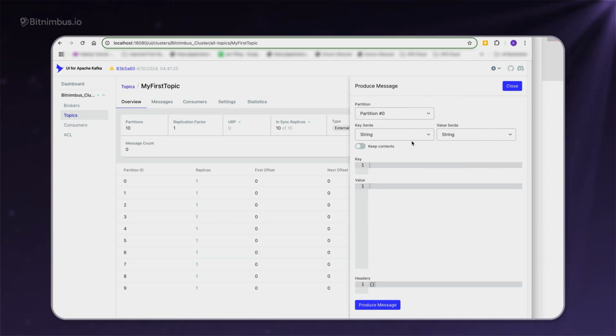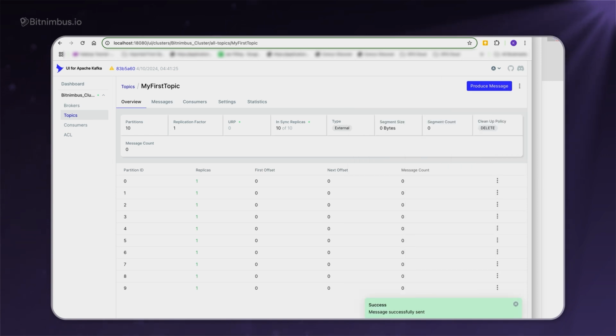And I can produce a message. Okay, so I did produce a message on partition 1. Message has been produced.